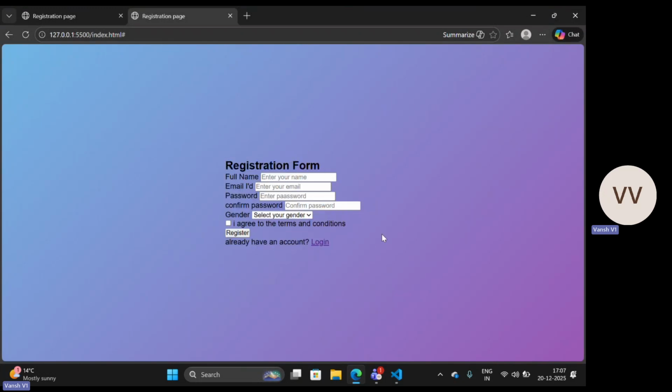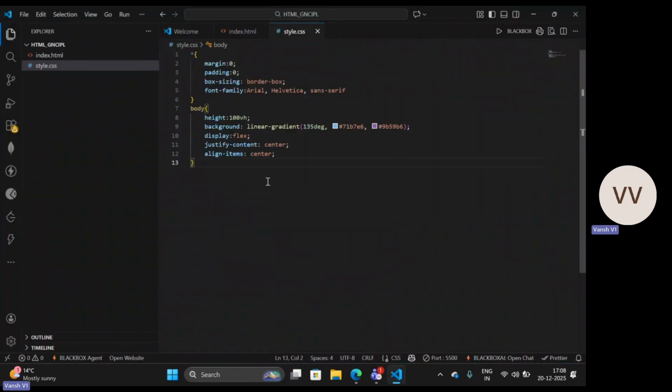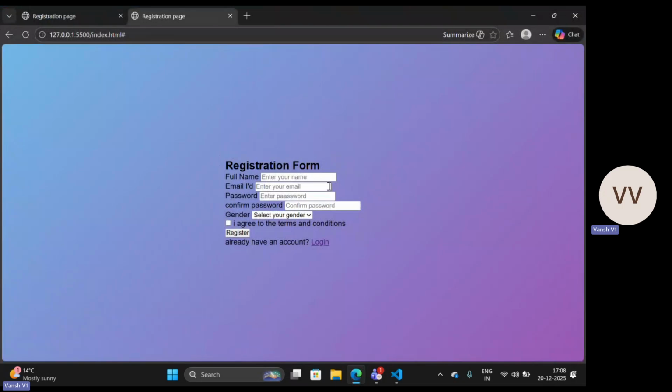Now we will just style all these things. We are doing it one by one. What we have done for all, first of all, we have set the background, like linear gradient, so that I can get a mixture of two colors. After that, my registration page through HTML was at the top left. So to make it center, I have used display flex, justify-content center, and align-items center. That is done. Now we basically change the styling parts over here. Like the registration form, full name, email ID, password, confirm password. These things we will do now. Okay. So just have a look at your end.